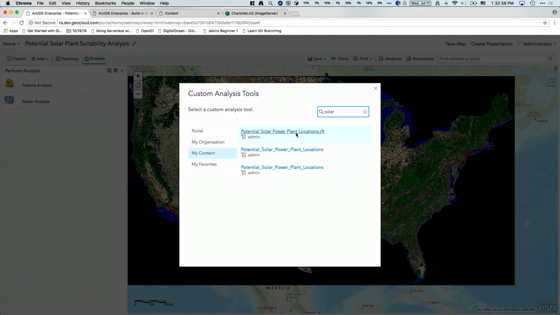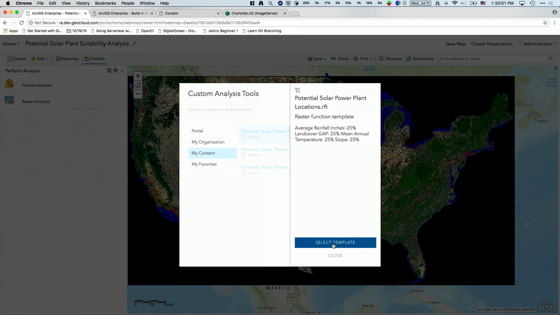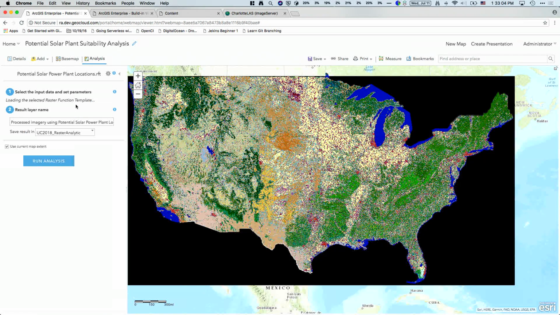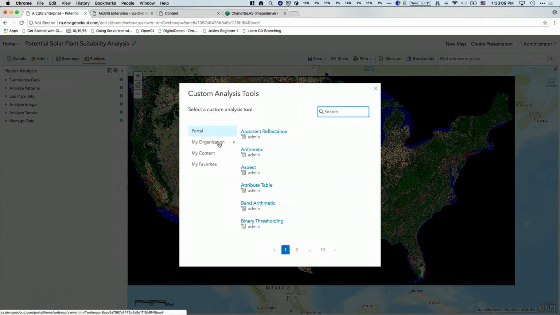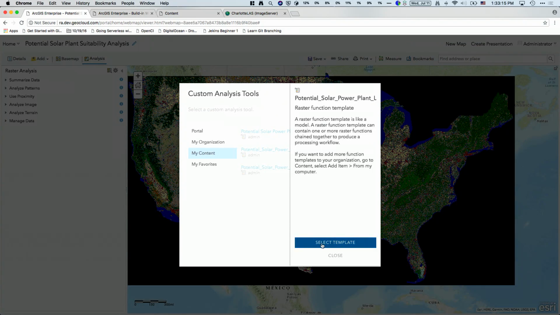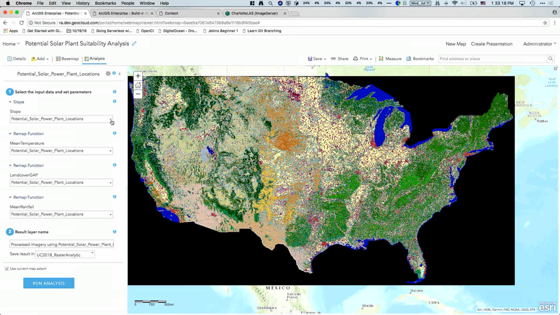So I shared multiple ones earlier, and just select the template. Oh, actually, when I shared it, I forgot to expose the parameters. Let me choose another one that I had earlier. This one should have it. Okay. So this function template exposes all the input parameters for you to assign later on. It automatically generates this user experience based on what kind of parameters you choose to expose in the function template. So you can assign the input image layer that you shared in the same enterprise GIS, and temperature.